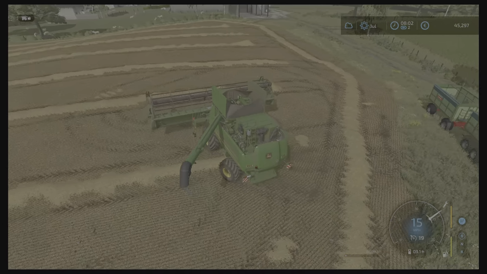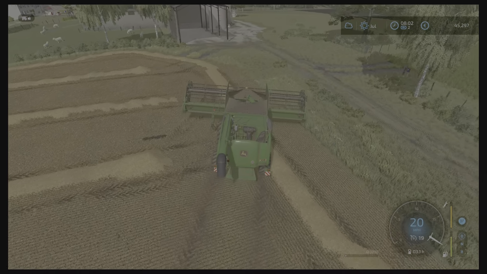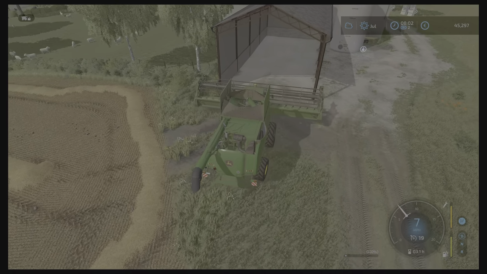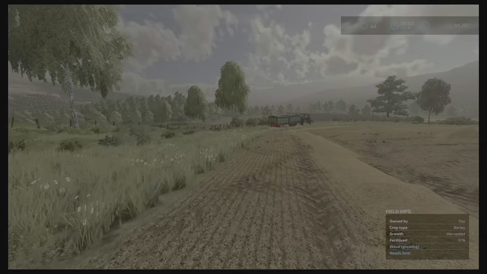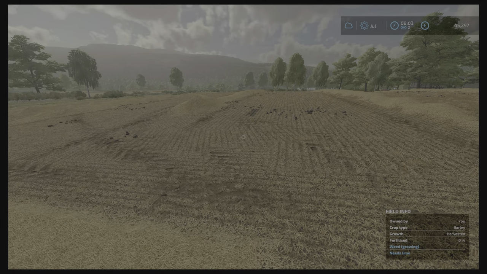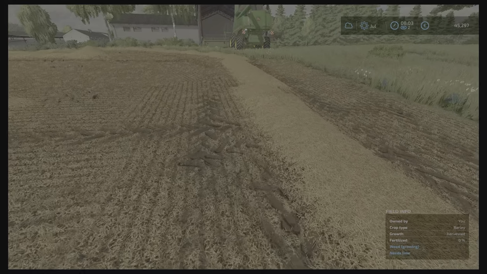Right, there we go. What I'll do is I'll just park the combine over here for now, so it's out of the way. Because we do have other fields to harvest, but we'll just put it here so it's out of the way for now. And yeah, I think I'm going to leave it there.